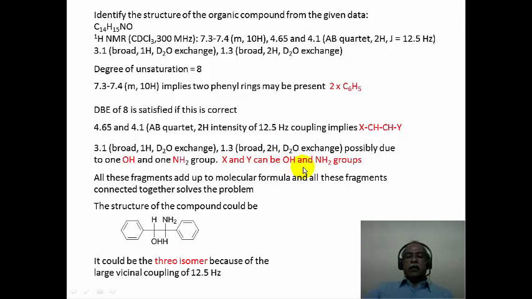We have already seen how to distinguish the erythro isomer from the threo isomer in the earlier sessions of the NMR spectroscopy. Based on the 12.5 Hertz vicinal coupling, one can come to the conclusion that it could be a threo isomer, because only in the threo isomer do you have a conformation where the two hydrogens are trans or anti with respect to each other, and that would correspond to this 12.5 Hertz. So please go back to the earlier lectures where we talked about stereochemistry determination using NMR spectroscopy and refresh your memory to identify this 12.5 Hertz coupling corresponding to the anti-conformation of this particular molecule.